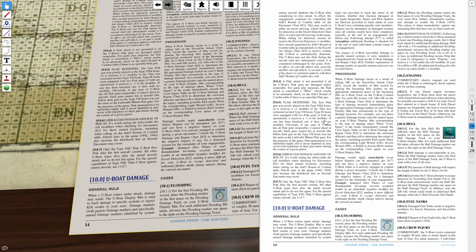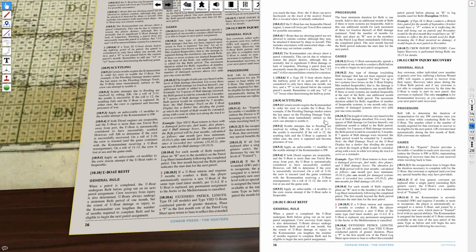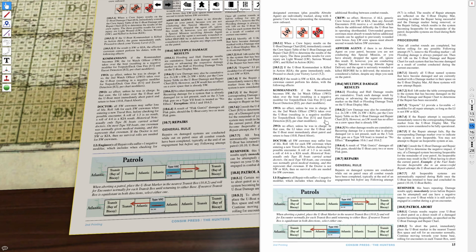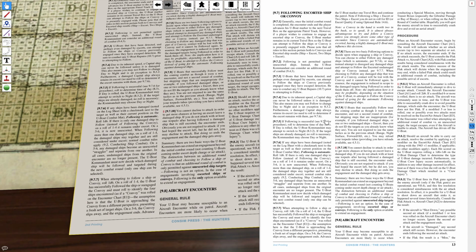So let's see. We would like to follow this convoy and continue to engage it. Now, if we follow, we're going to come up on it from a different angle, so we're going to have to re-roll the ships here and see what we come up with. Oh, where can we find that here? Let me see. Following an escort. Yeah, so here it says, U-boats that have the... Okay, due to inherent speed, following is successful.